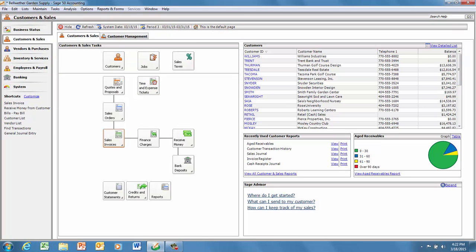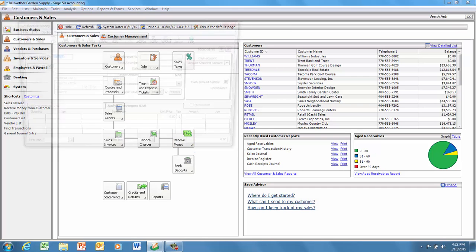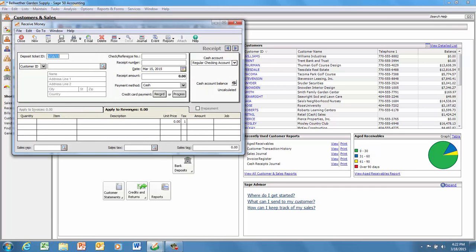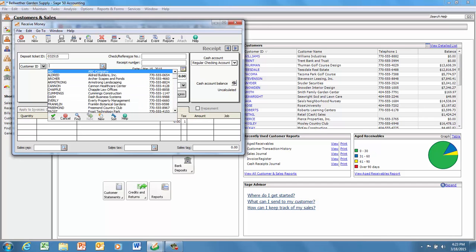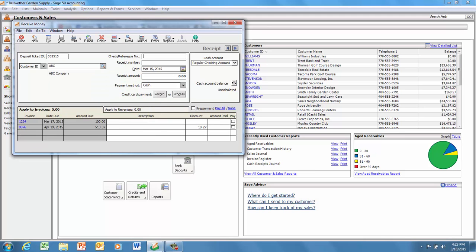Alright, let's say that ABC Company is now going to pay us. Okay, so we go here to the Receive Money button, Receive Money from Customer. Okay, the ticket ID we're going to put in today's date, so we're going to pretend that this is 03/25/15. So I would put that in as the date. Under the customer ID, I would bring up ABC Company.